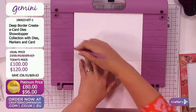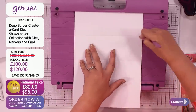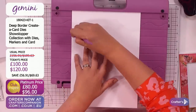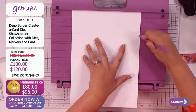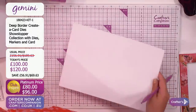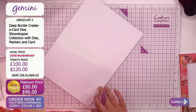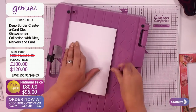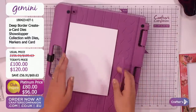But you're also going to put the gatefold A4 in, right? Now, ordinarily, I'd do the gatefold A4 all the way along as well, but I'm not. I'm just going to do it at the top and the bottom. So that's my A4 one. By the way, I'm going to bring that back in. I always use the edges to push those edges together just to get a nice crease like that.